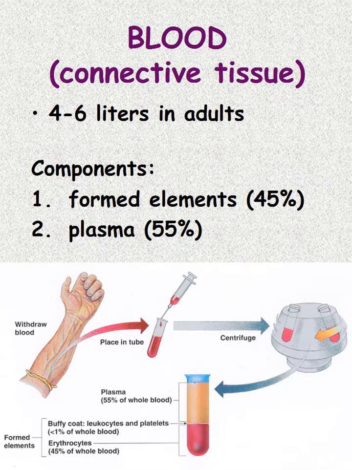Within adults, about 4 to 6 liters is comprised of blood, which again is fluid connective tissue. And we can separate whole blood into its liquid and cellular components by centrifuge, and that's what is outlined in the figure below. The steps involve having blood sampled from a vein and then collected into a glass tube called a centrifuge tube. Then the glass tube is placed into the centrifuge, where it spins in a circular motion for several minutes.